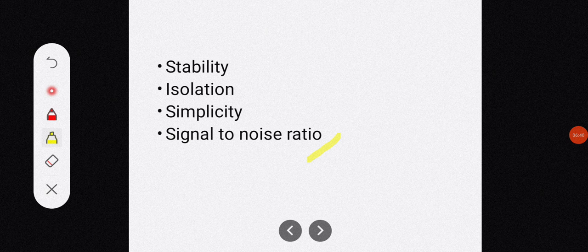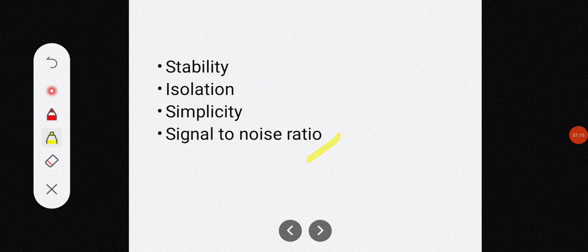Basically in a hospital environment, various types of noises might be present. It might be due to power line frequency noise, or interference due to electromagnetic or electrostatic equipment. These types of noise usually get picked up by the long leads of the instrument, or the long leads that are connecting two or more instruments.